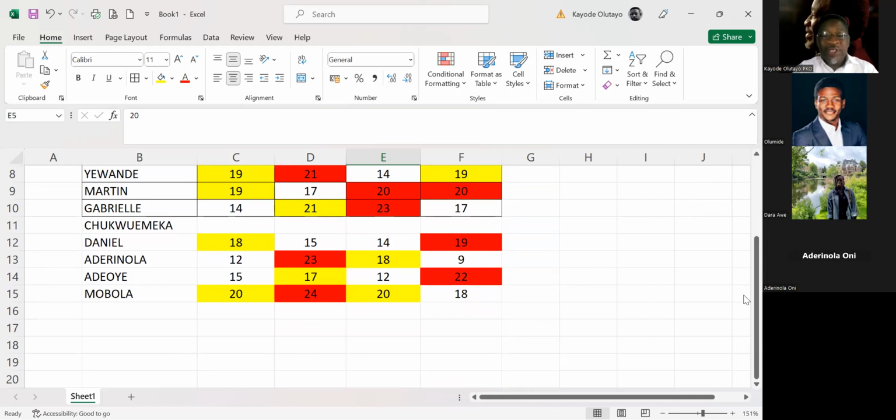Sun flag. Sun flag. She is Sun flag. Now, if you look at Daniel and Aderinwola, there is a tendency for them to misunderstand one another. Why? Because from Daniel's personality, he is a go-getter. Not only that, he's a perfectionist. He always wants to be in control. He plans his life. He plans everything.